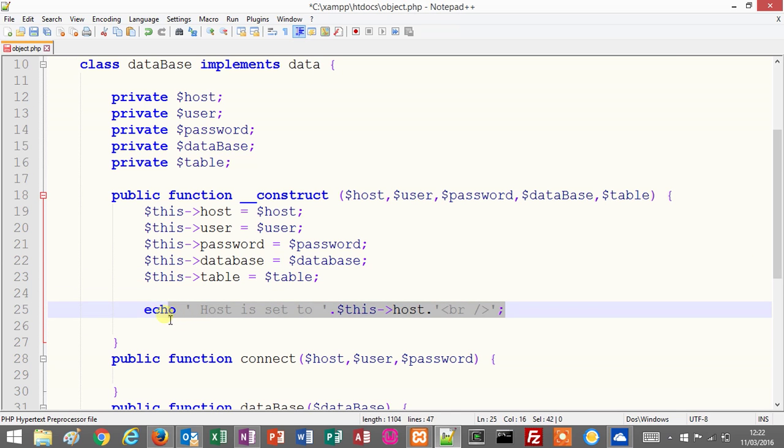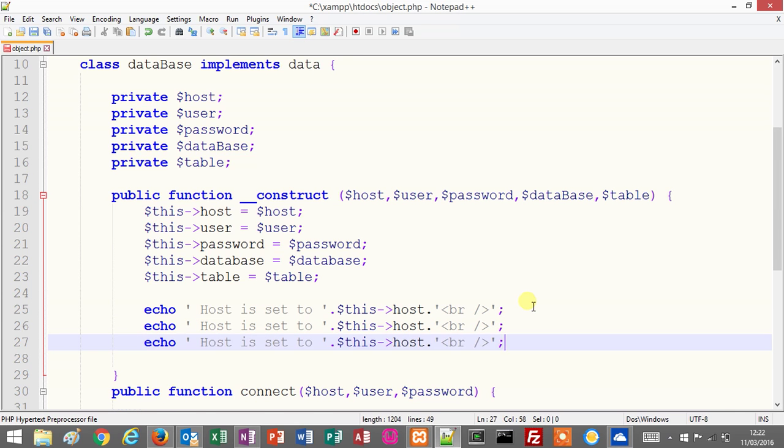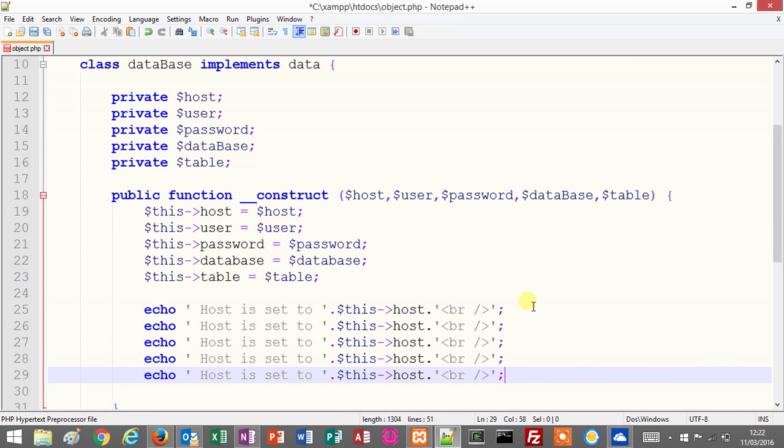So that looks good. So let's copy that. We need to copy that a couple of times. So 1, 2, 3, 4, 5. Brilliant.